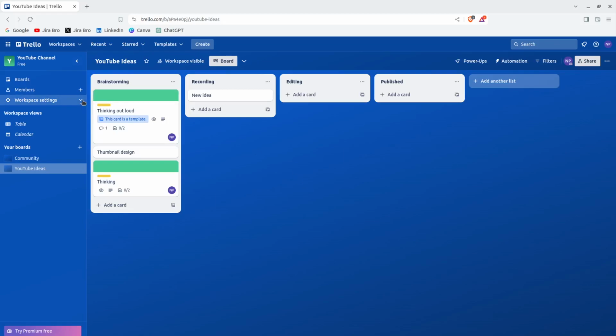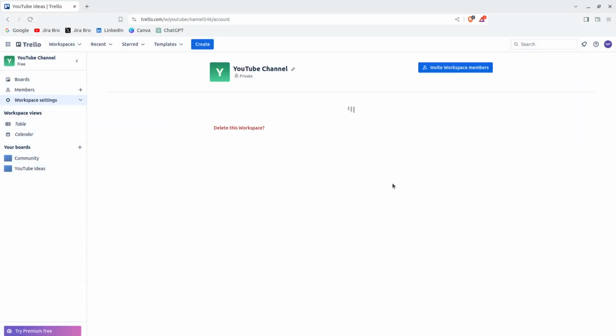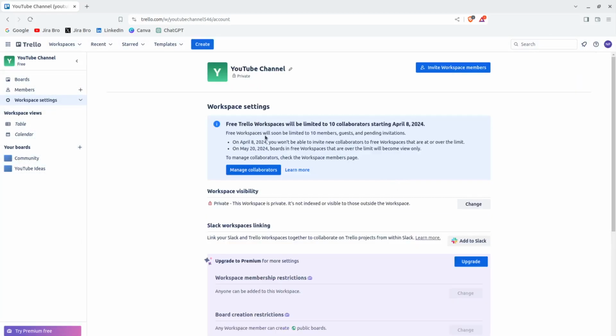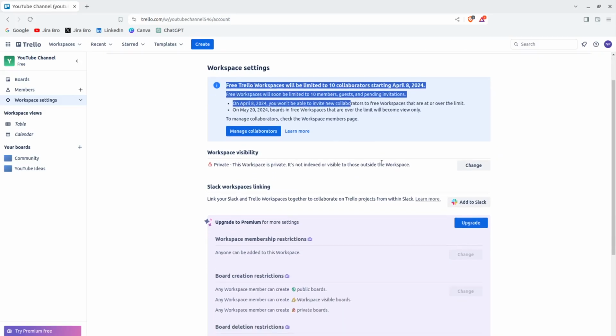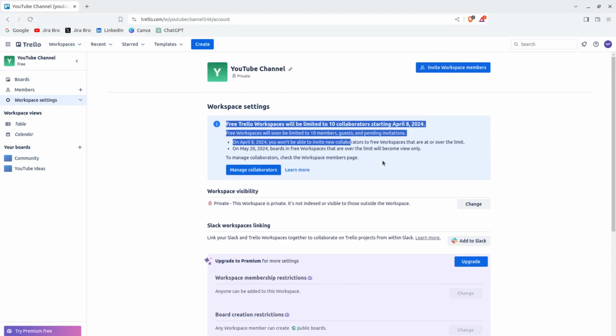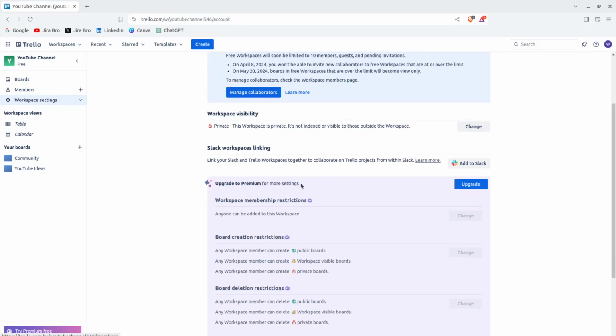Another thing that I wanted to talk about is the workspace settings. When you go to your workspace settings, we already have this info panel that was set by Atlassian, where you can manage your collaborators. And this is where you're going to see workspace visibility.